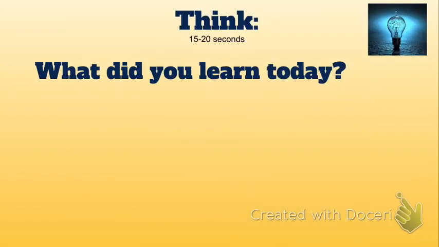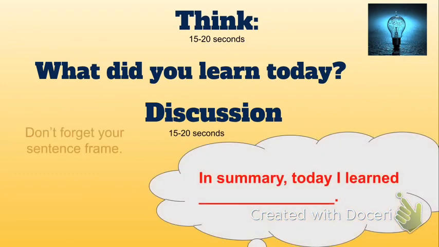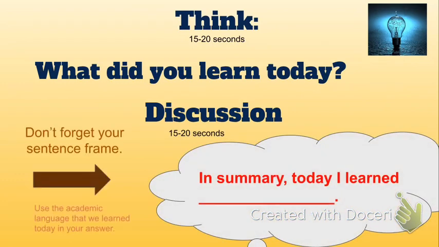All right, so let's think about what we learned today. Well, we talked about ordered pairs. We talked about coordinate plane. We talked about X and Y axis. We talked about how we are supposed to plot. What is the order in which we plot those ordered pairs? And then once we have those ordered pairs, how do we graph them onto a coordinate plane? So we talked about a lot of things today. So let's remember all of the academic language. Those are all of our vocabulary words that we talked about today.